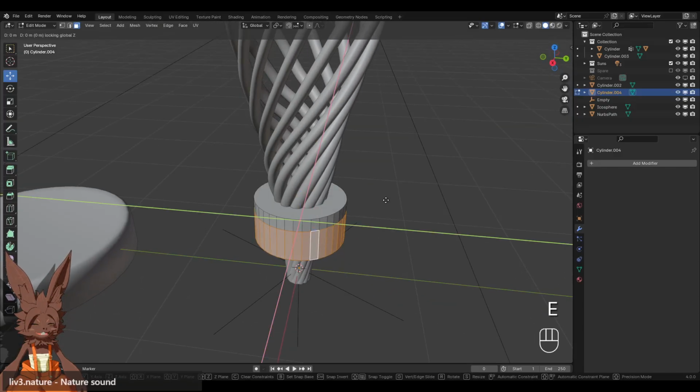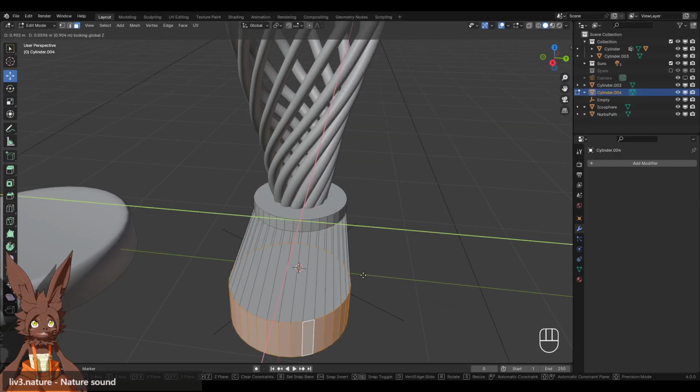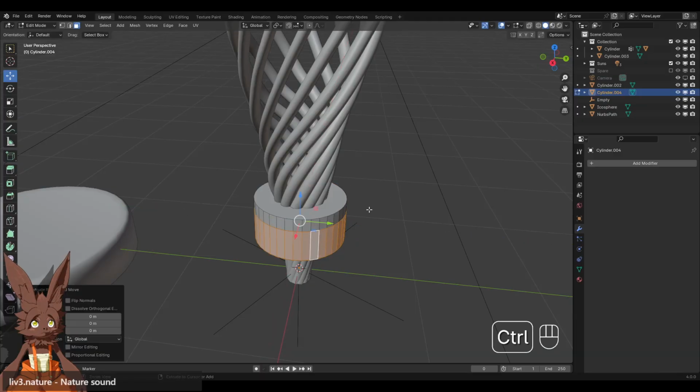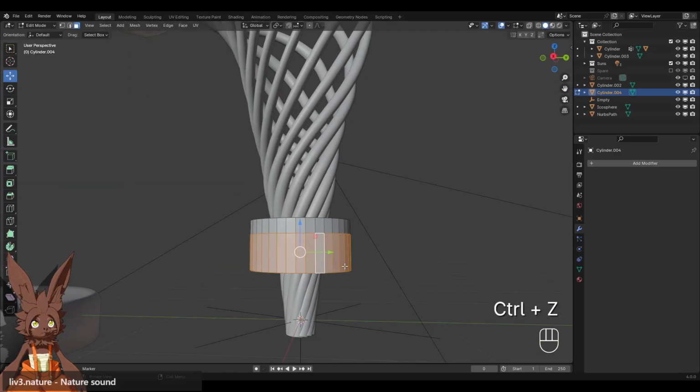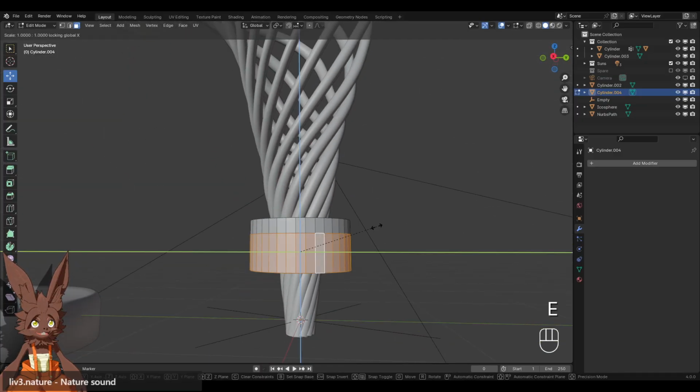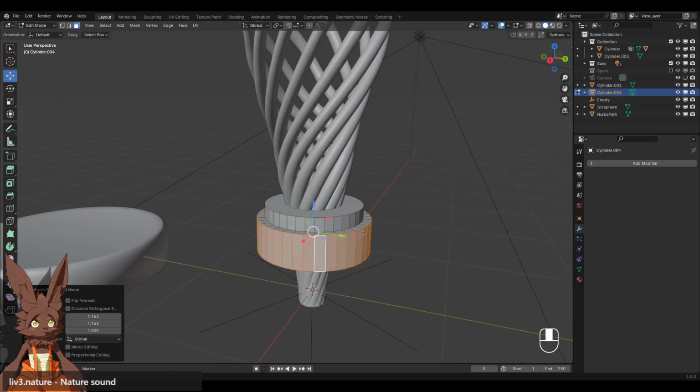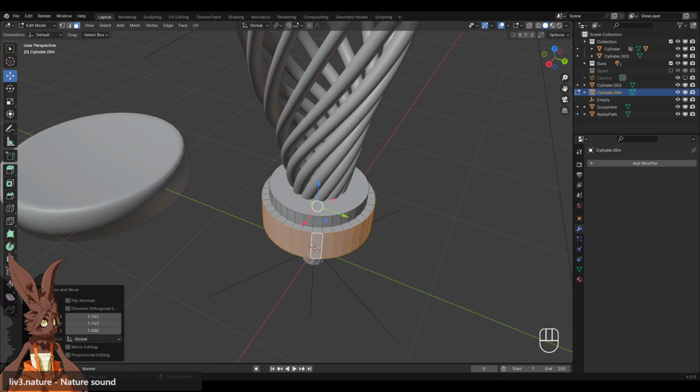Extrude on the X and Y. Oh, wrong thing. My bad. Extrude scale on the X and Y. Oh, we actually ran out of music. I had to reset it.